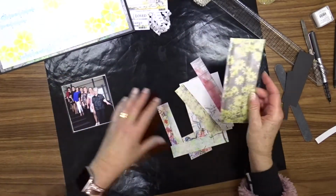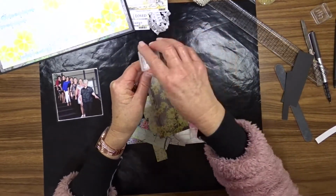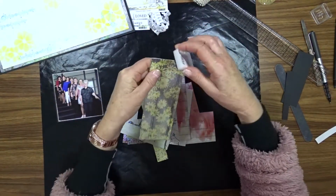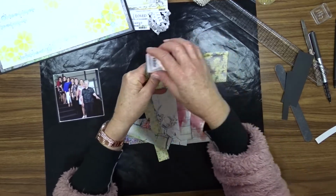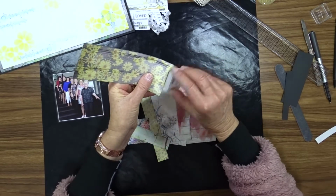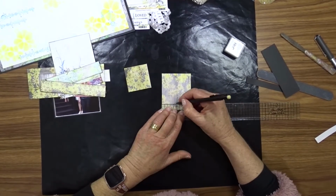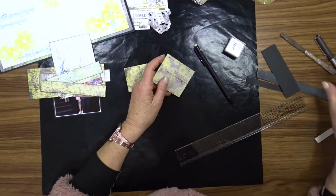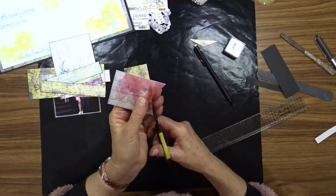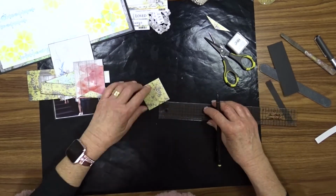I've cut an assortment of sizes of paper from both Effie and Vonnie, and I'm going to ink around the edge of those. These are going to be my layers behind my photo as I create my clusters. I'm going to make a couple of fishtails in 2 of the pieces of paper. I measure up a 1/2 inch, find the centre of the pattern paper, and then cut diagonally from the corner up to the centre point that I've marked.